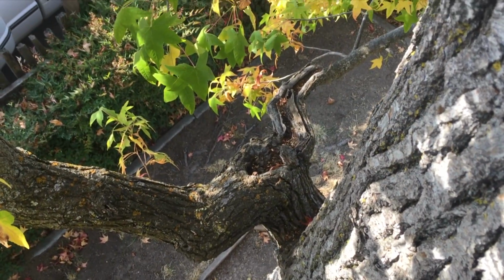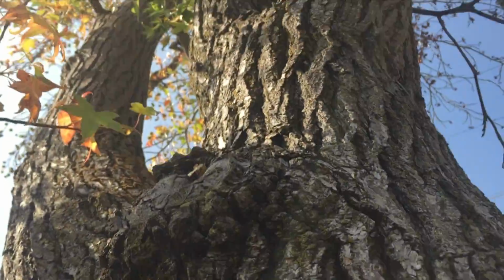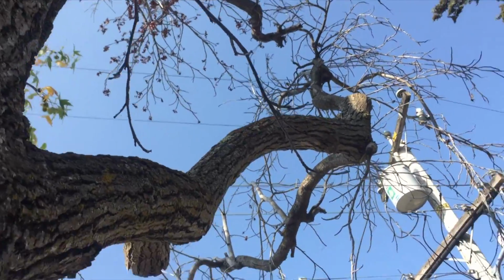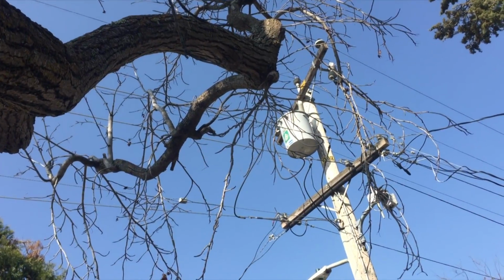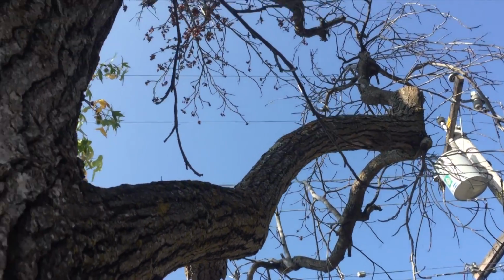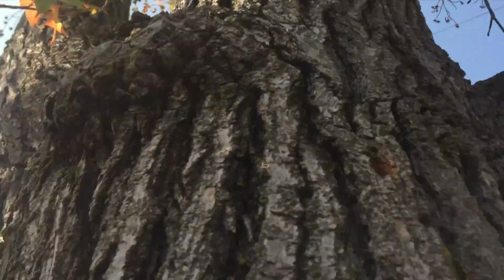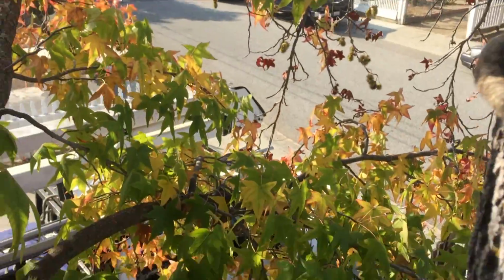When I got up in the tree, I went up there with a bucket and I looked at it. I found decay pockets everywhere. Also, a lot of the limbs had completely dried out and they were just riddled with termites. So I gave him two options. I said, A, either remove the tree.